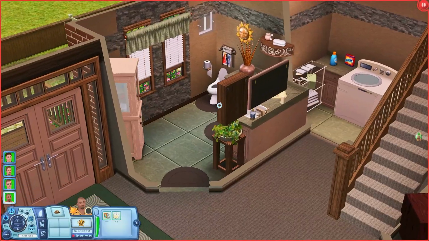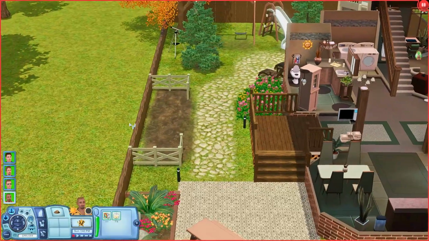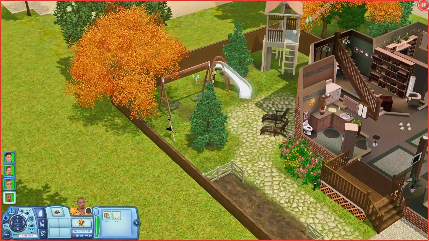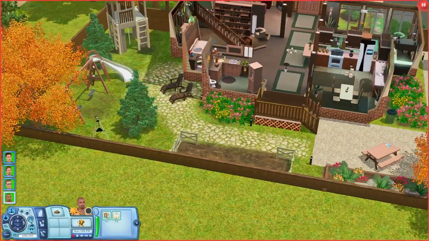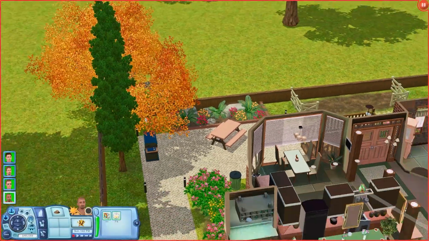Inside of here, we have a little bathroom, and then we also have a laundry room. And then if we go in the backyard, we have a little place where we can garden. We also have some playground equipment. So swings, slides, playhouse. There's also a telescope out here and some lounge chairs. And we do have a picnic table and a grill out here.